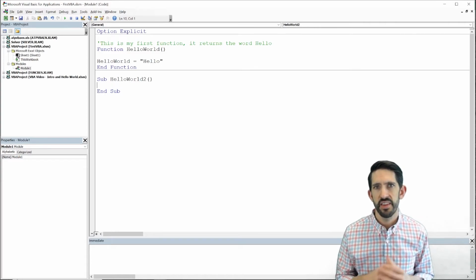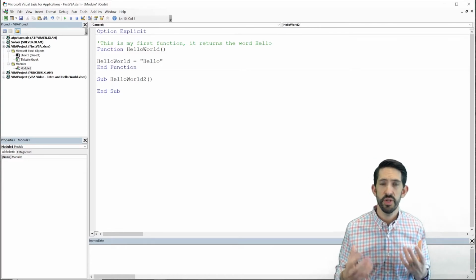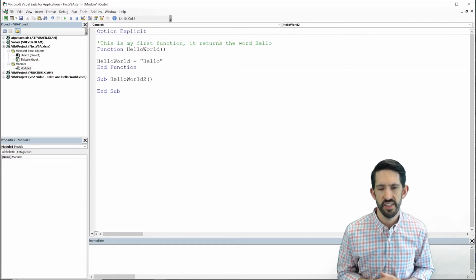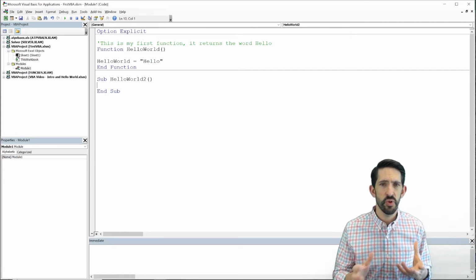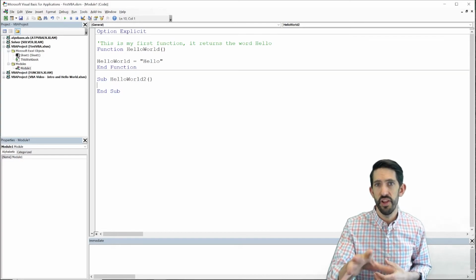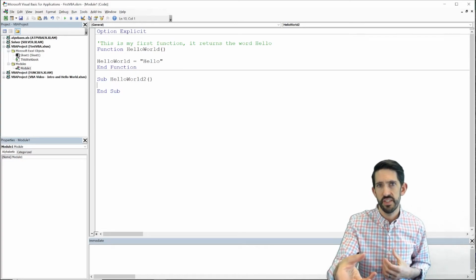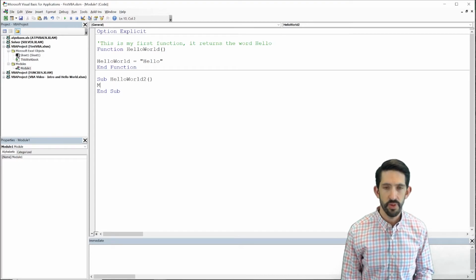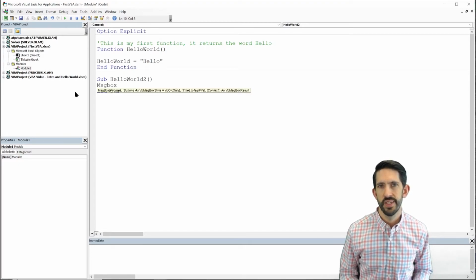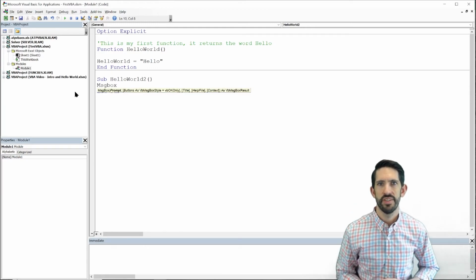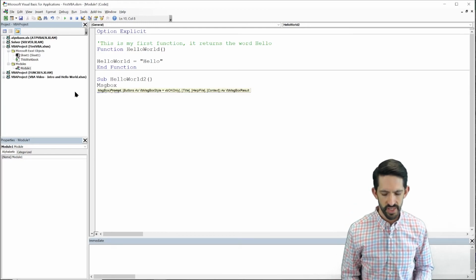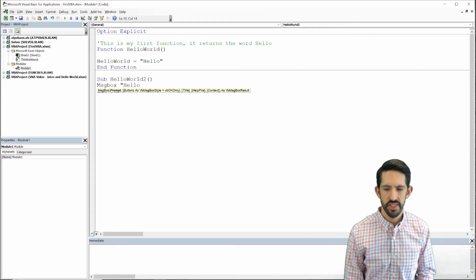In this case, the sub, it's going to execute whenever somebody calls it, whenever somebody tells it to execute. And in this case, we need to work a little bit differently with how it responds, right? It's not going to put a value in a cell because it doesn't live in a specific cell. Instead, I'm going to show you a little bit of code called a message box. A message box is one of those little pop-ups that you get from the program. So in this case, we're going to make a pop-up that says, hello.